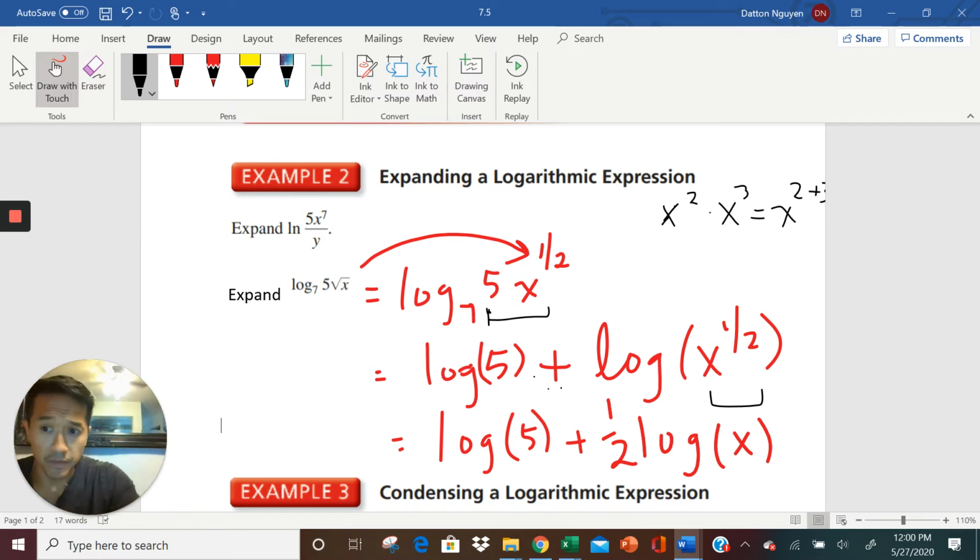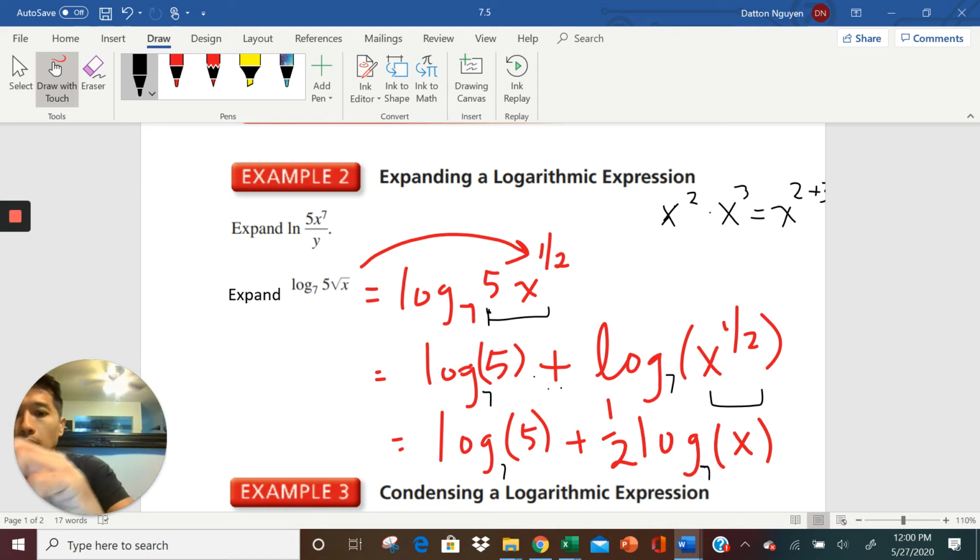So they may look like a function here, but this is really an exponential function happening at this moment and leaving the base alone. So we're just leaving everything as log of, sorry, I forgot to write this part. 7 right here, 7 here, 7 here, 7. Notice I kept on writing log of 7. Nothing happened to that. All I did was mess with changing the structure of 5 and x to the 1/2.